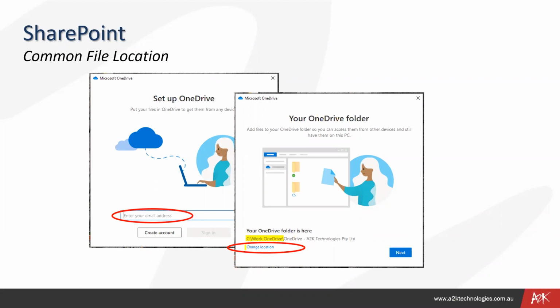But in order to do that, you need to go change location. By default, it will be putting it under your username, your user files and folders. You don't want them there. Otherwise, the pathing of Xrefs and data shortcuts will be different for everybody, and that would just make it impossible. So you want to tell everybody to have their SharePoint sync folders all at the same address, on the same drive name on their machines. Then you'll be able to work together. Okay, so that's very important.